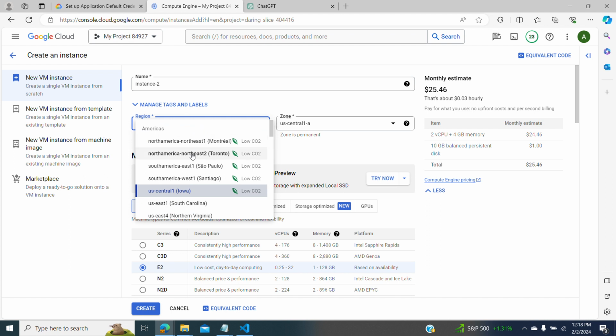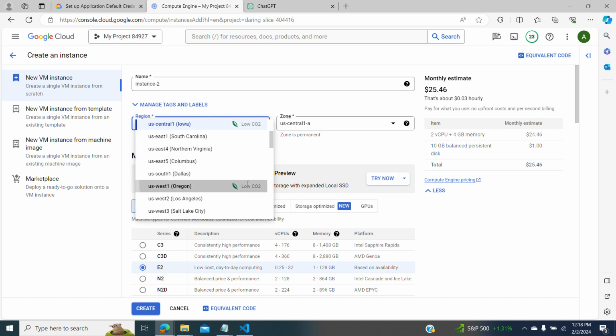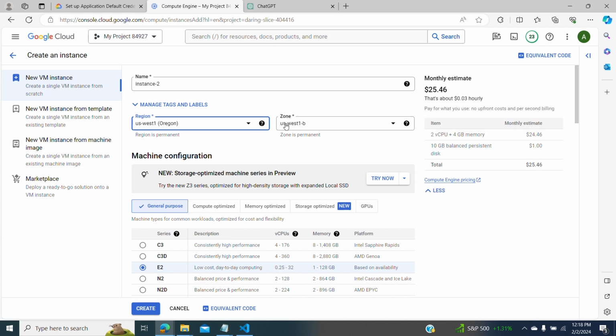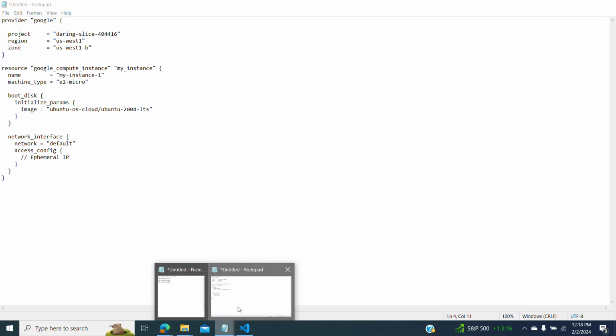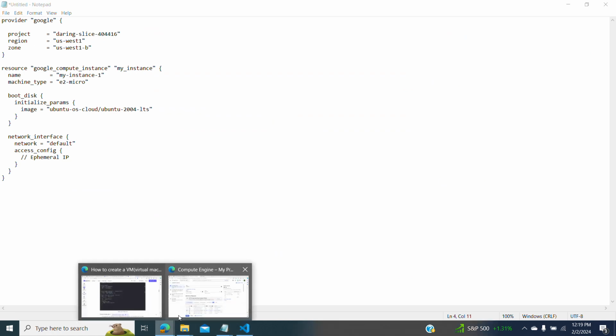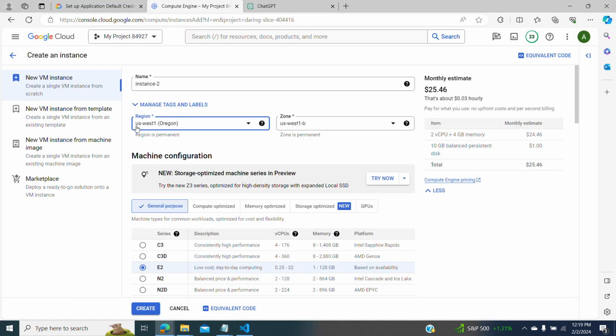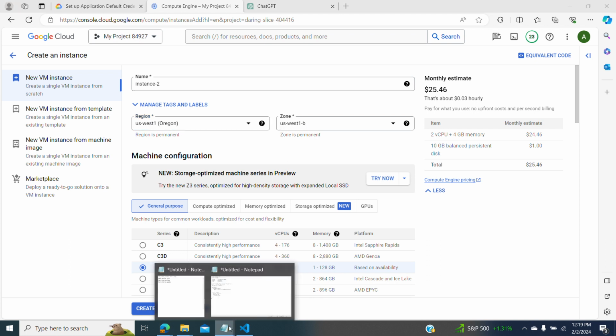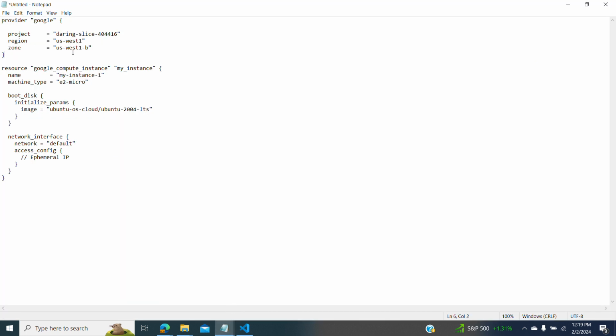So we choose Oregon, since we live in Oregon and it is closer. And then the zone. So here is the code for the region: Oregon has this region code and the zone has this zone code. So I copy paste these codes and I put them here.